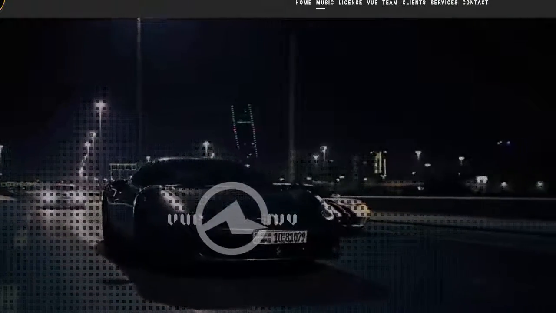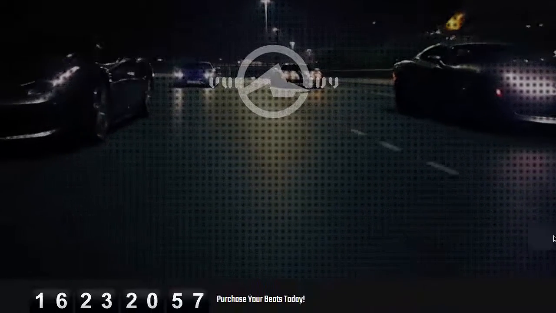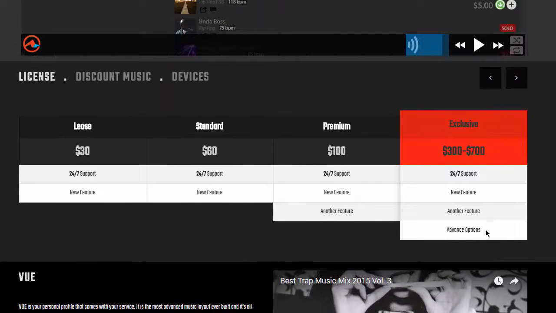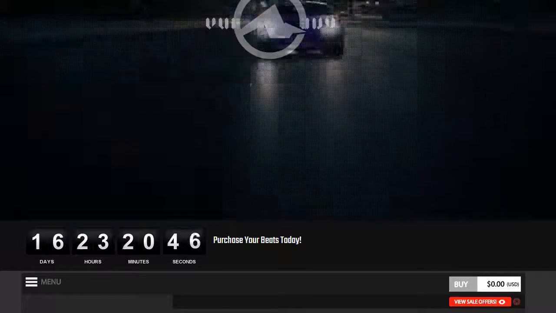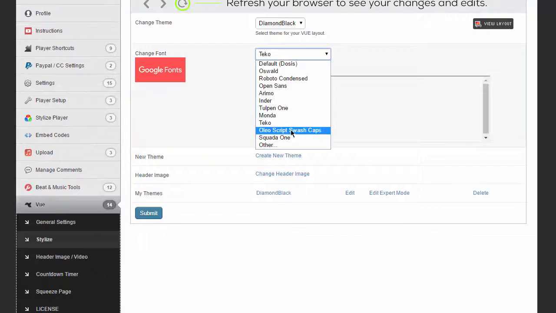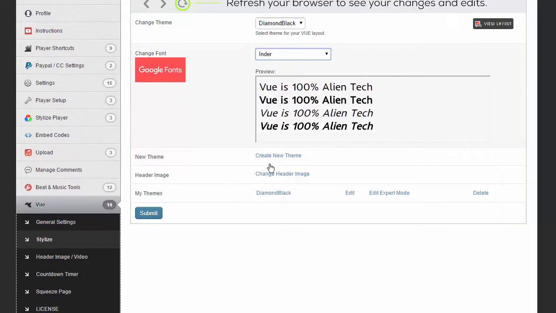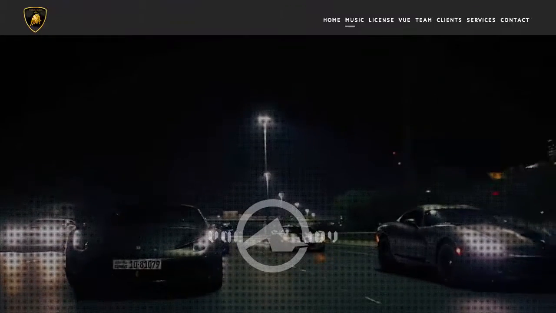I'm going to go ahead and submit it, and then we're going to go to the view layout, which is our default, and we're going to refresh it. Now, as you can see, the font changed. In my opinion, this is a little bit too small, so I'm not sure why we suggested it. But as you can see, the font completely changed. Let's try another one. I think you get the idea. Let's do Ender. Submit it. Now, guys, keep in mind that you do want to refresh the page. It's not going to change automatically. So refresh the page, and then you'll see the font did change.